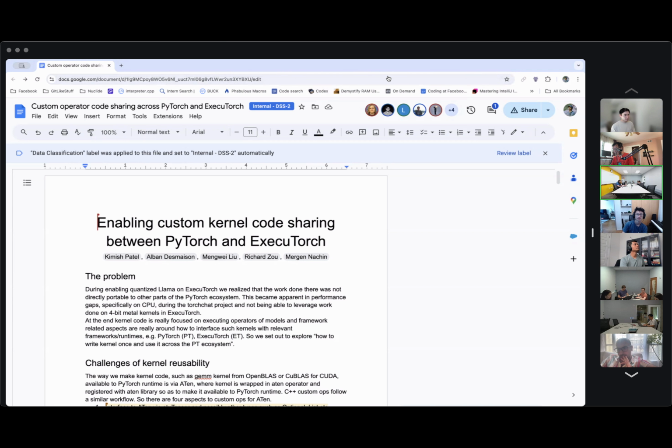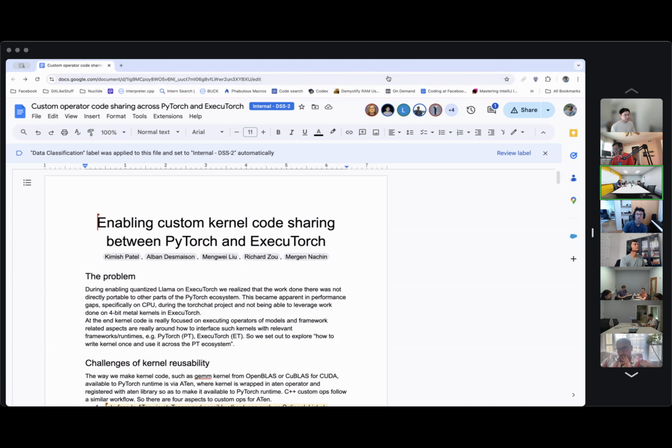Say I want to write an ARM kernel, maybe for a 3-bit lookup table based quantized linear. Now I want to leverage this kernel on Edge, PyTorch eager, compile and Executorch, right? I want this kernel written once so it can be shared across different runtimes: eager, compile, and Executorch.